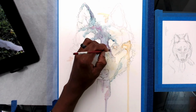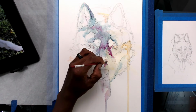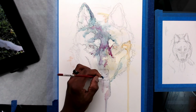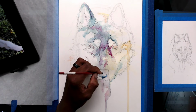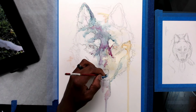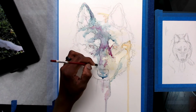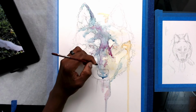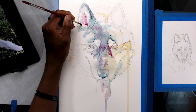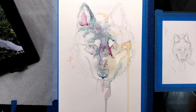I'm usually blocking in the detail with a dark brown or a dark pink, but in this case I'm using a purple and a bunch of blues to block in that middle tone, using blues and pinks, and then moving on to the in-depth detail with color, working on the eyes, the ears, the nose, essentially getting everything blocked in using color, using the mid-tone.